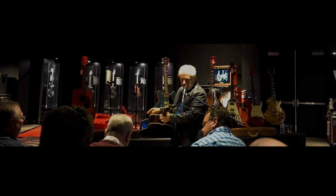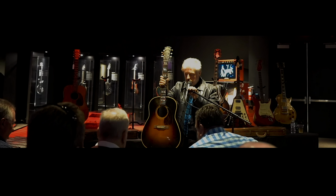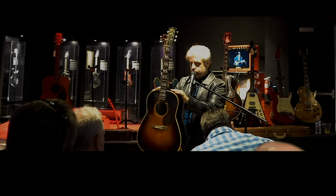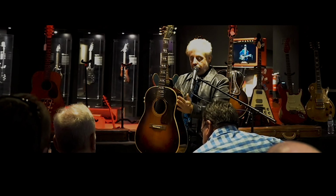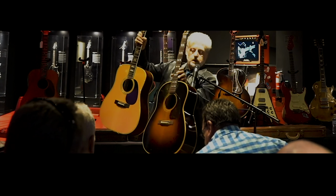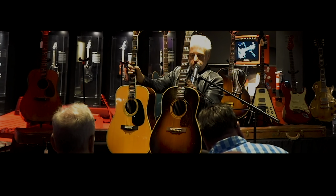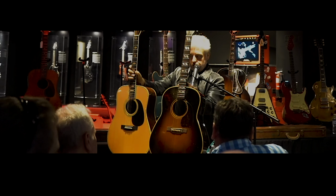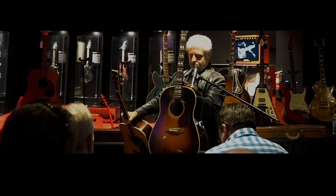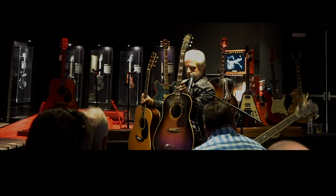This is a 1942 Gibson Southern Jumbo. Gibson models, their dreadnoughts look different. I don't know if you can notice, but this is called round shoulder. If you look at it next to the Martin, you can see the difference between a square shouldered and a round shoulder guitar. So the early Gibsons, their dreadnoughts are round shoulders. Martin did that on very few models. They did like a D35 in the 70s or something, but mostly they're square shoulder.